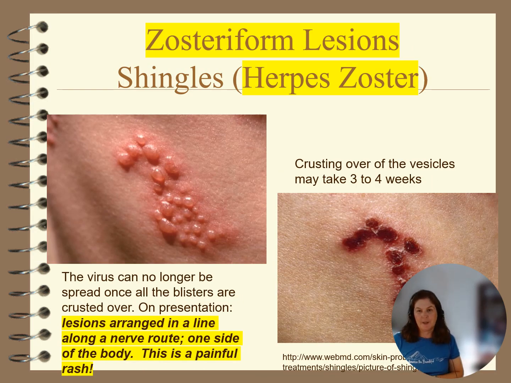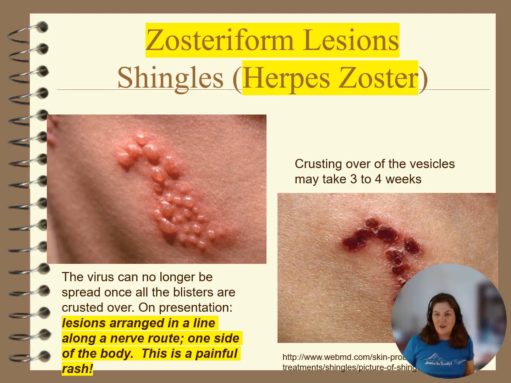Zoster, shingles, holy smokes. I believe we're going to see a time not too long from now where we won't see as many shingles, because as the folks who got vaccinated for chickenpox age, they're not going to get shingles, which is pretty great. But unfortunately right now there's a lot of folks who still can get shingles. The lesions are in a line along a nerve route, on one side of the body. It is painful. It hurts. It is not subtle. And that's what they look like.